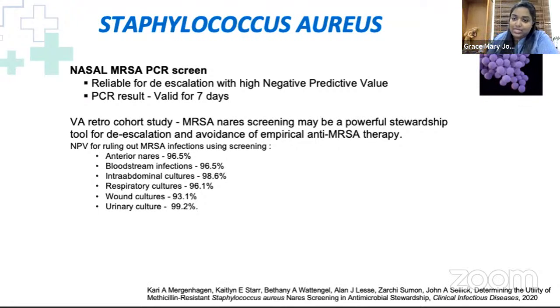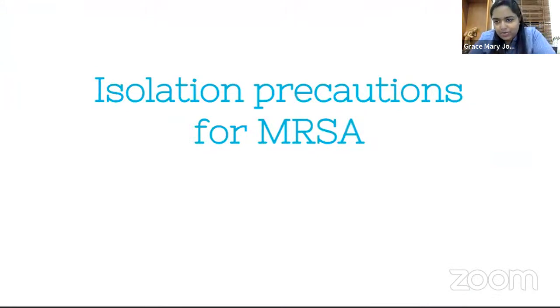The Staph aureus is not the one causing it. So it's a negative predictive value. It's not saying if it is there, you treat. It's saying if it's negative, you can completely not give something. And one of the biggest studies that I could find was the Veterans Affairs retrospective cohort study, and you can see the negative predictive value. So if the anterior nares are negative, it is 96.5%, so that means you don't have to cover that patient for MRSA with an MRSA drug. Okay. Now the isolation practice is what you normally do. The contact practices, your hand hygiene, your gloves, your contacts, all these things are the routine practices that help in preventing the spread of MRSA.